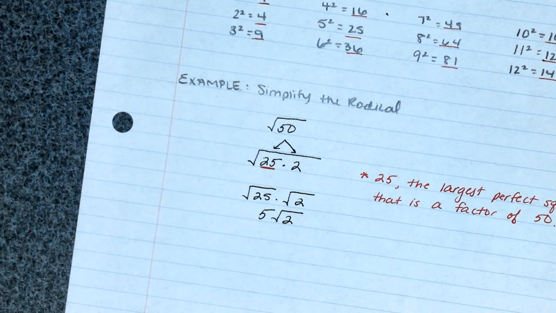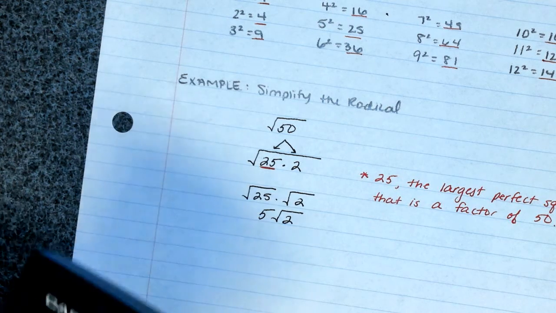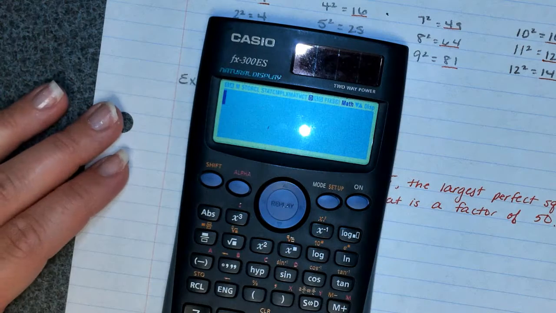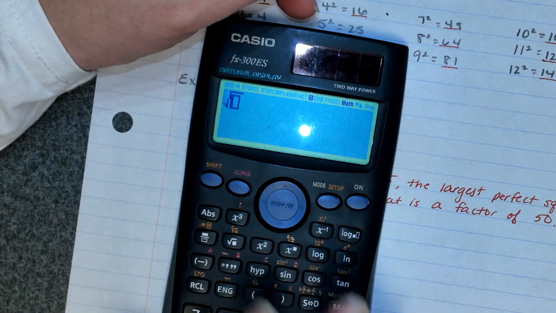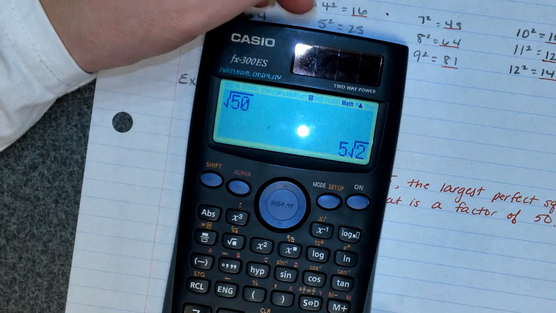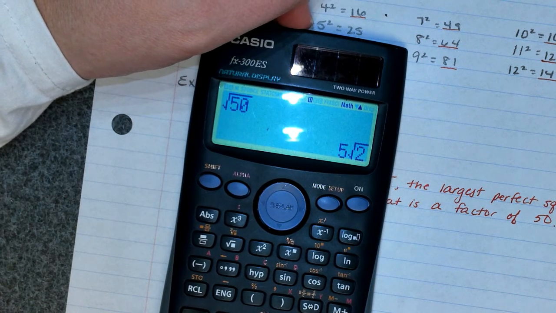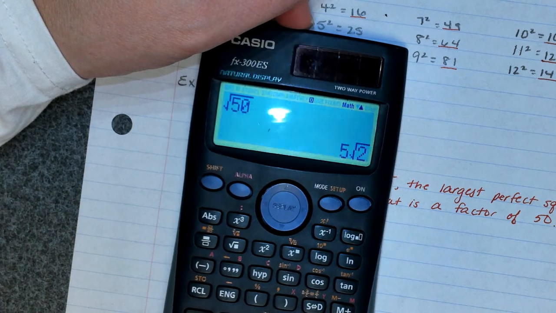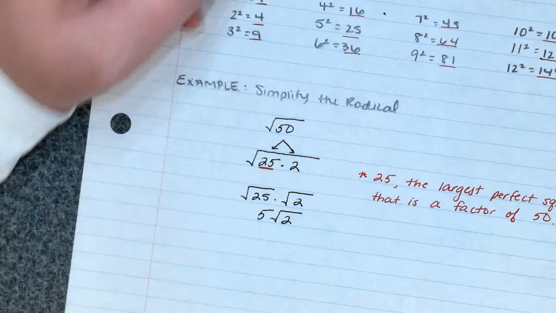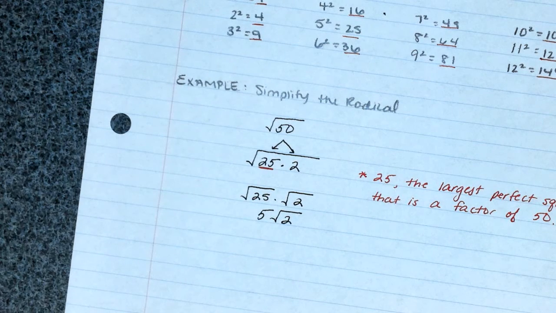There are some calculators that do simplify radicals. I think, Connor, you might have one. I have one in here too. But if you have one of these, you're not allowed to use them on the test. So this one, I think, does it too. It actually tells you it's 5 square roots of 2. Okay. But if you had one of these, then you'd have to trade it for one of my purple calculators when the test happens, or a quiz. Does that make sense?